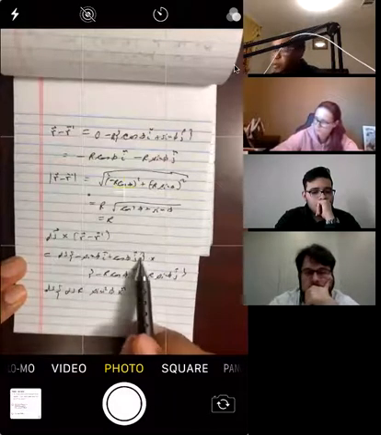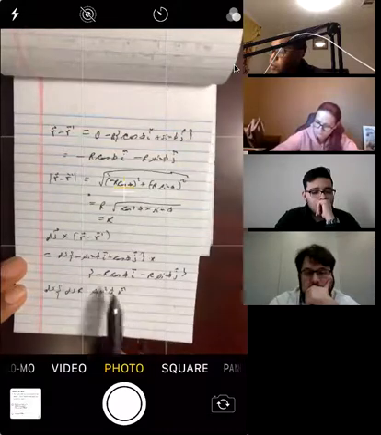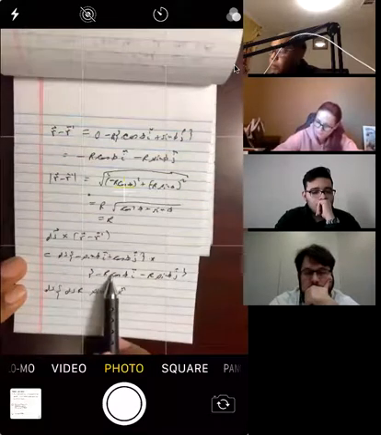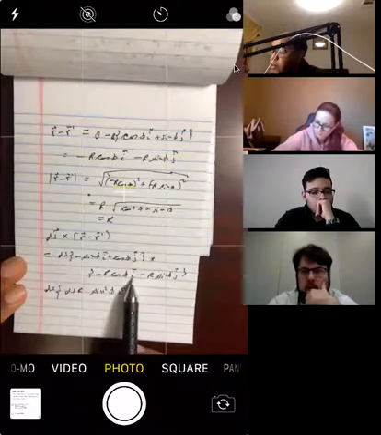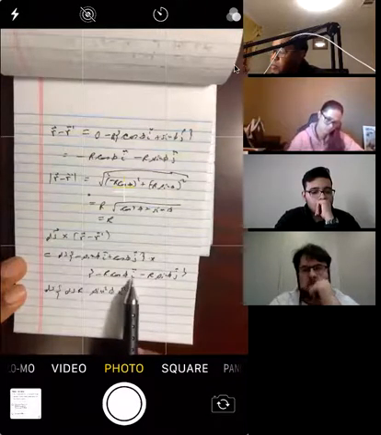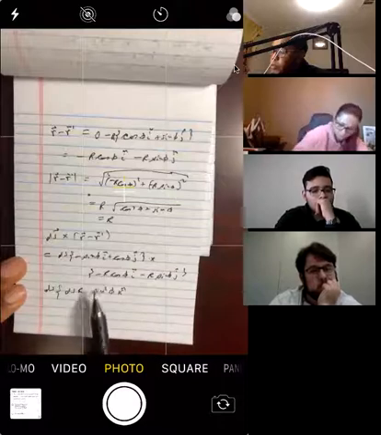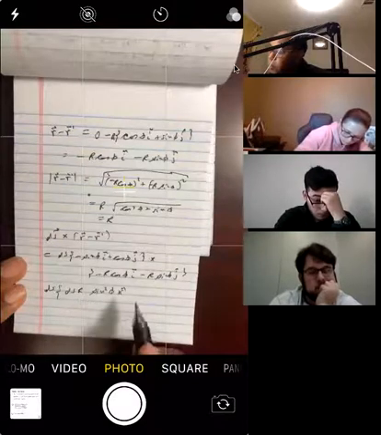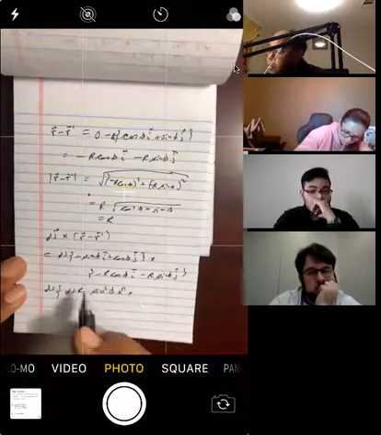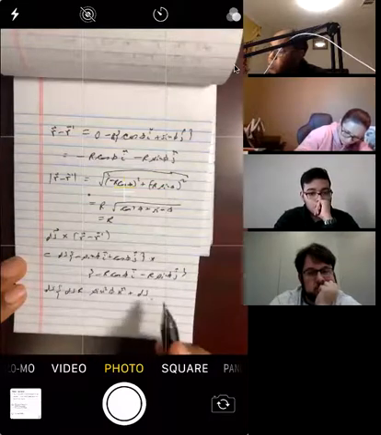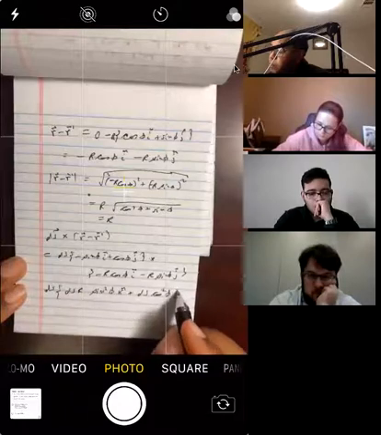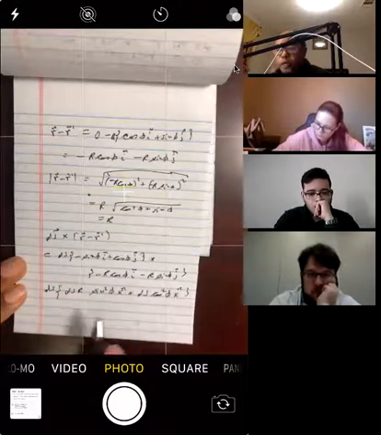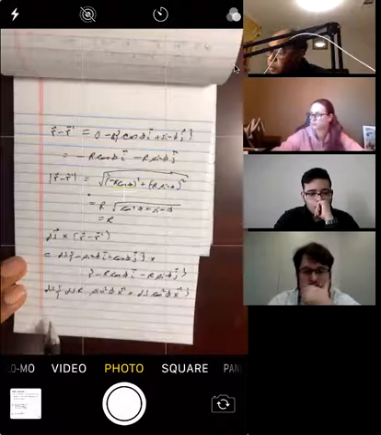Now let's repeat this one. j cross j is 0, so we have only contribution from this one. And what's j cross i? Negative k. But we've got a minus over here, so it's going to be positive. So plus, again, ds r and cosine squared phi in the k direction. You see that? Both are in the k direction, so we can add them together.